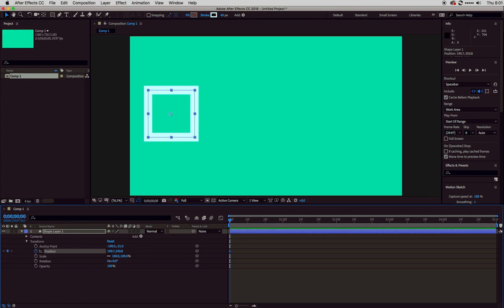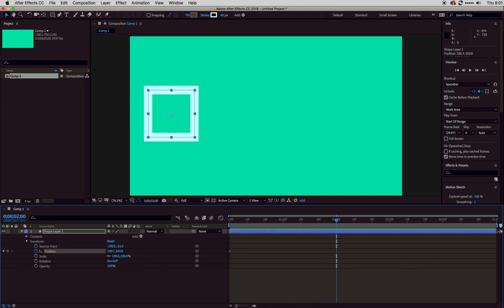So the current time indicator, we're going to move it to 2 seconds. You can see here it's basically 30 frames per second, or 29.9 frames per second. It's 10, 20, 1 second, 10, 20, 2 seconds. So this is the 2-second mark.